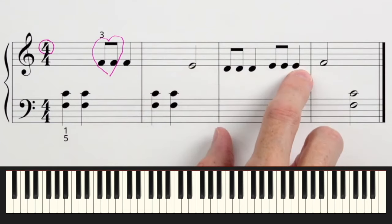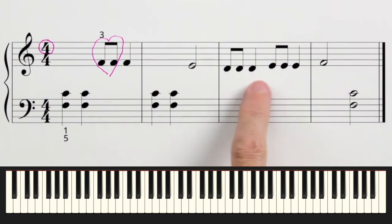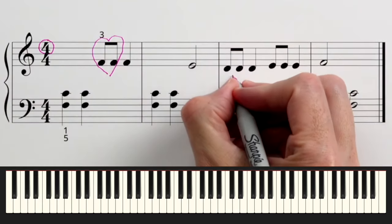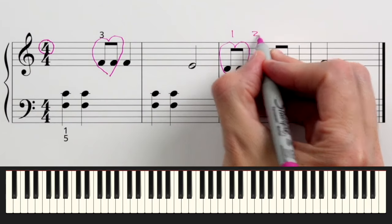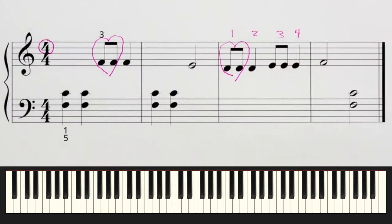And now in this measure, which hand is tapping, right hand or left hand? If you said right hand, you're correct. Our right hand, again, remember two eighth notes both share a beat. So here's beat one, here's beat two. We have one, two, beat three, two more eighth notes, and then beat four. So it will sound like this.